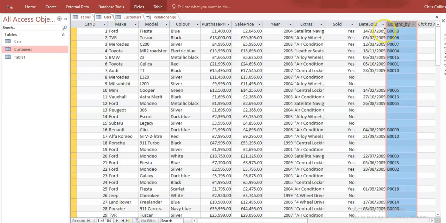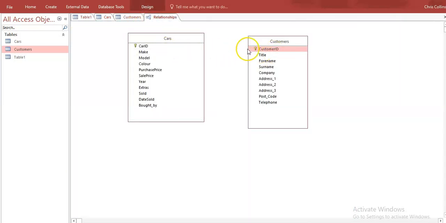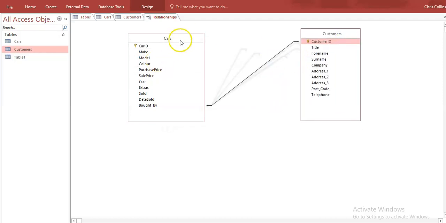That kind of makes sense. Bought by, and then it's got the customer ID that bought that car. So bought by would therefore be linked to customer ID. We drag customer ID to bought by and we hit create. And that's our relationship.